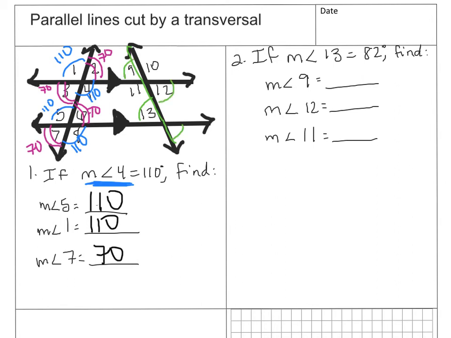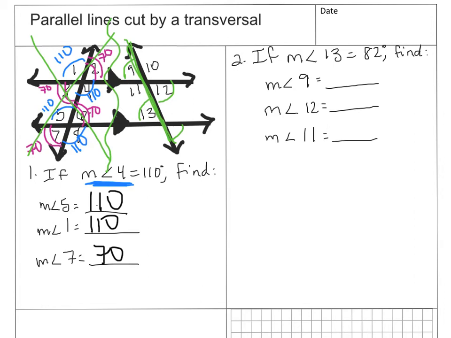So for number 2, I want you to ignore the left side. You don't use the left side on anything because the transversal is this line. You're looking at all the angles around that transversal. So if you have to cover it up, do whatever, but don't cross it off because you need it for the first set of notes. Just don't worry about the left side right now.